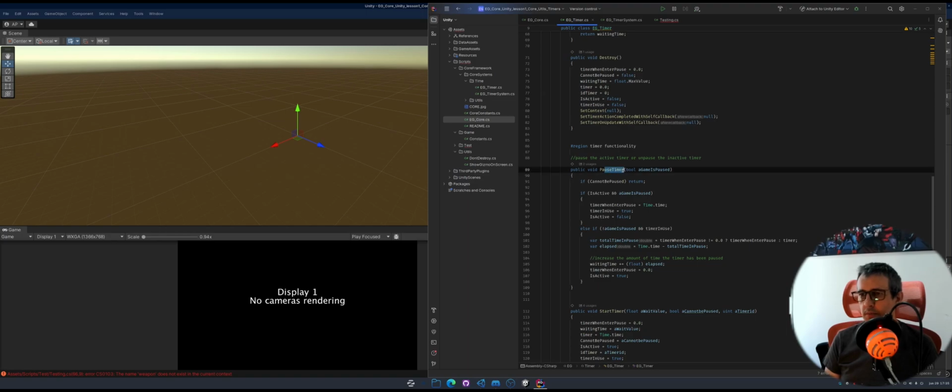You can pause the timer, which is kind of a really cool thing, because usually people, in order to pause the game, they use the time scale of Unity. In my case, I never use the time scale. I leave the time scale alone, and I pause the game with the classic flag of game pause. Doing that flag, I can pause those timers, so the timer will be obviously stopped until the game is restored for whatever reason. You can decide if the timer can be paused or it cannot.